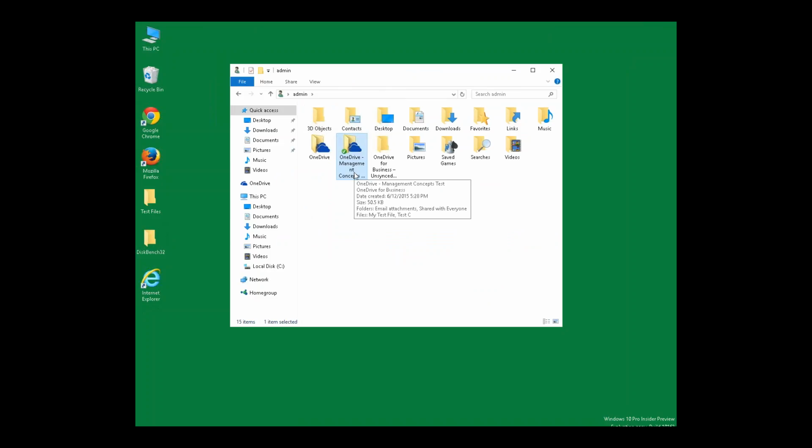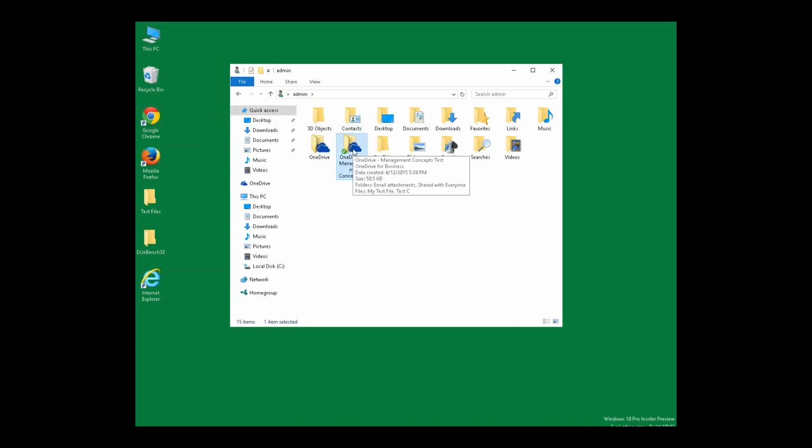Now, again, Microsoft in their infinite wisdom has two versions of OneDrive. They've got a free consumer version, which has like 2 or 3 or 5 gigabytes of storage or something like that, and doesn't integrate with Office 365. So you'll see that one here. That's confusing. And then they've got a OneDrive for Business, which is the stuff that integrates with Office 365. They should have called it different things, but they didn't.